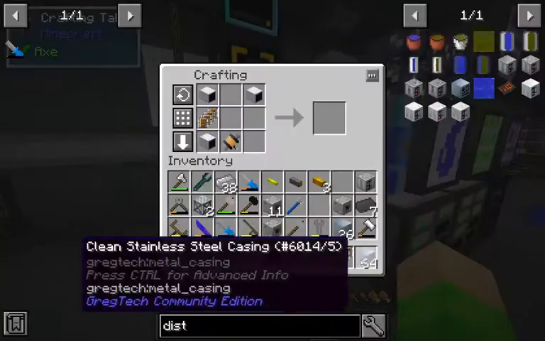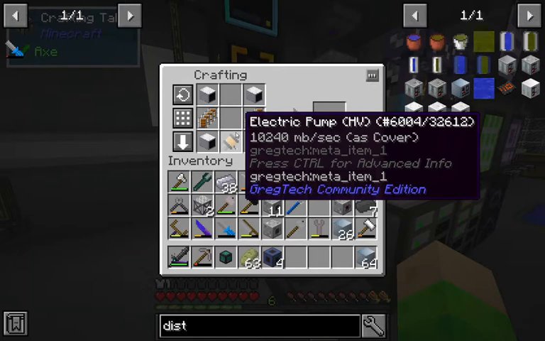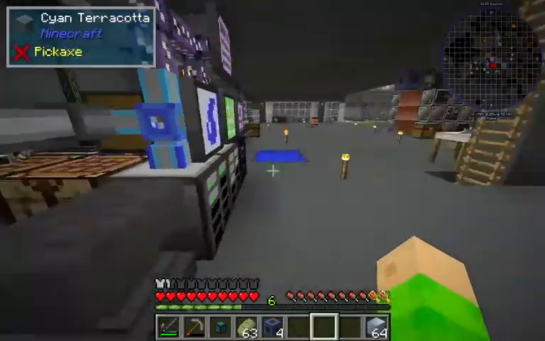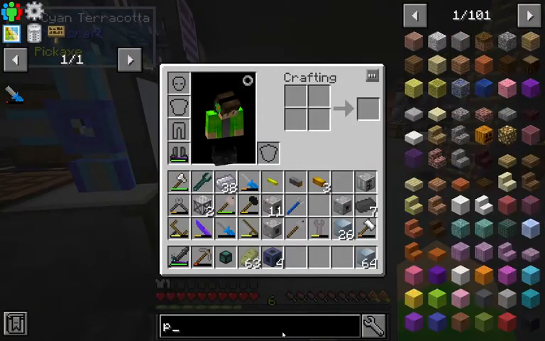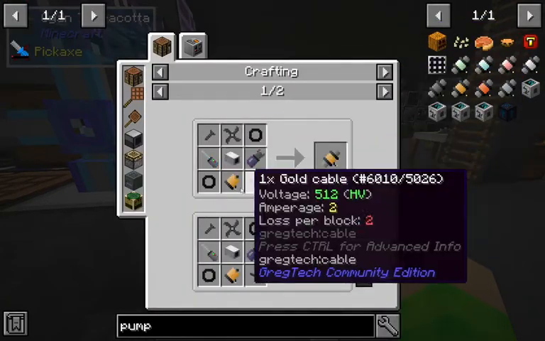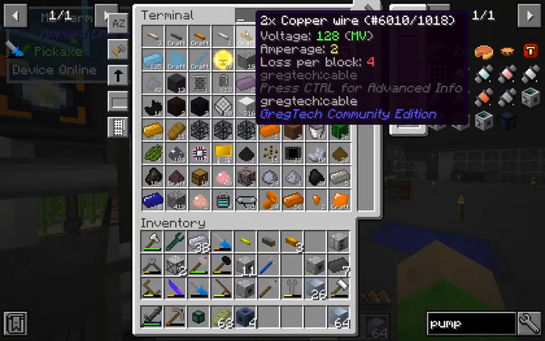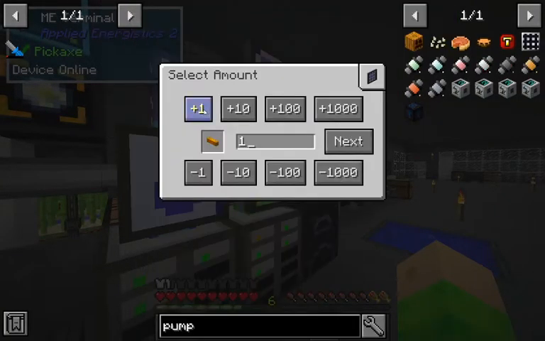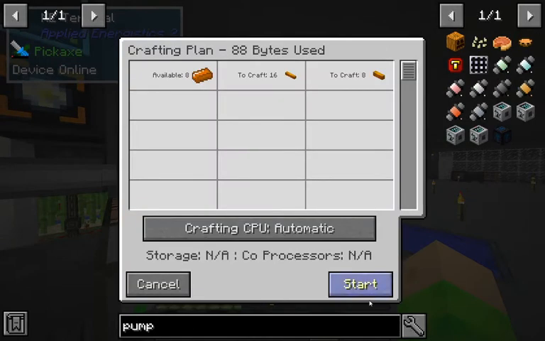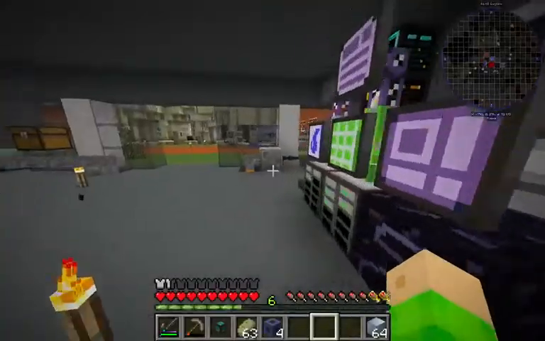There's another thing we need, and this is the high voltage electric pumps. I already made one, and we just need to make another one. If I type pump, we'll have an electric pump, and let's just first make a motor. So four times copper wires. 2 times we need 8 of these, and we need to put these to output always.